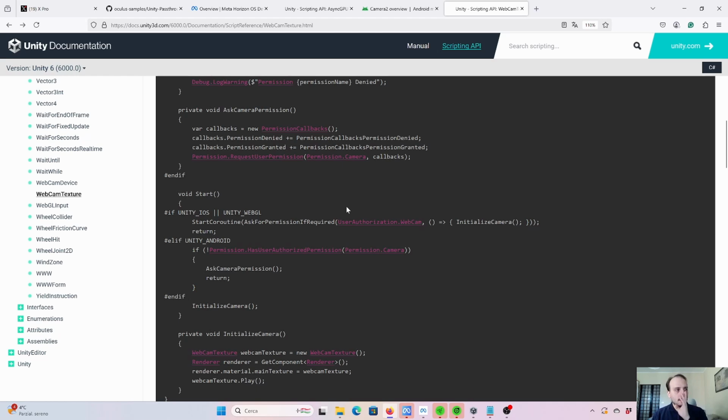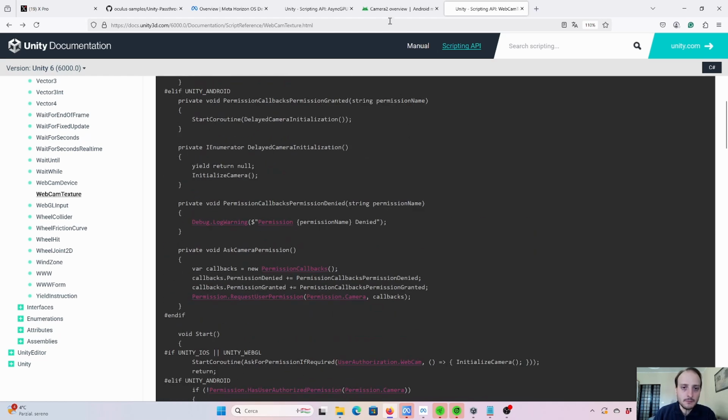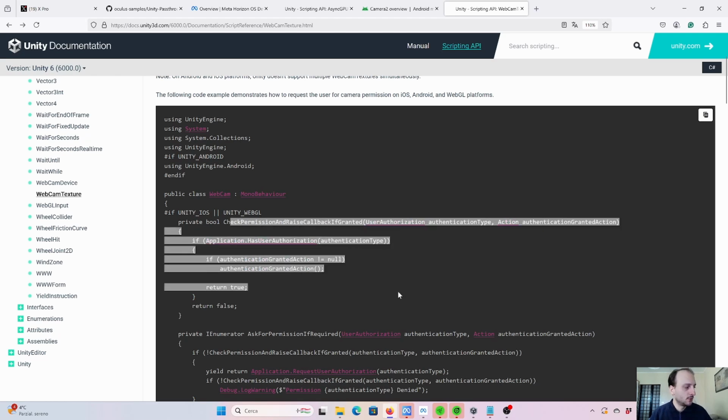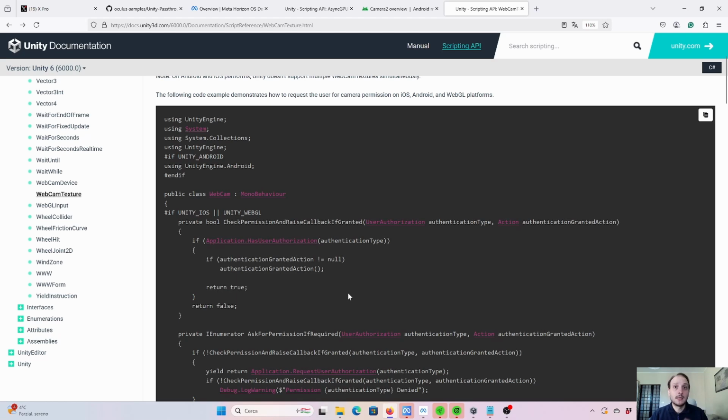And there are two extra good things about the approach that Meta is taking. One is that you're using the standard methods of Unity that are also used on the phone, so you can create cross-platform applications between MR and phones, whatever. The second is that Android, if you remember well, I broke the news about Android XR allowing camera access through Camera2, CameraX, and the usual things. So it means that if you develop an application for Quest using these APIs, maybe with just some slight modification it can also work on Android XR.